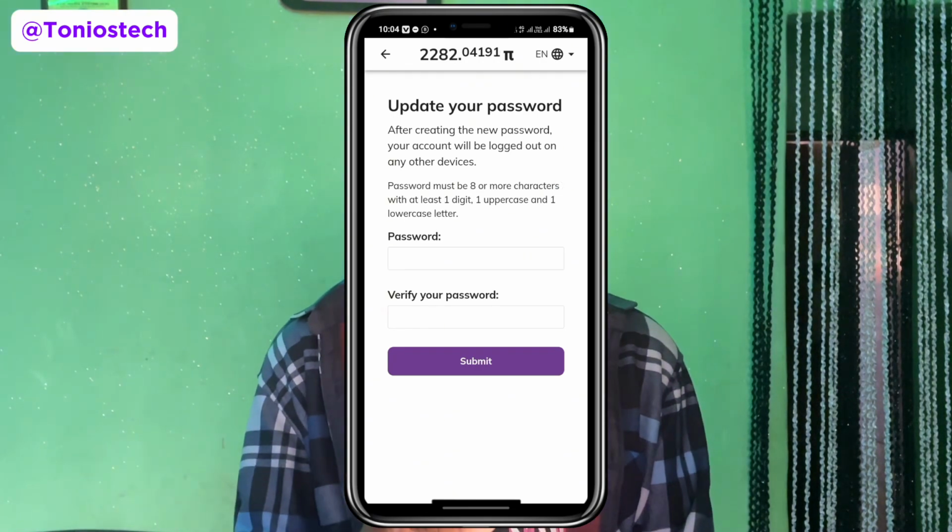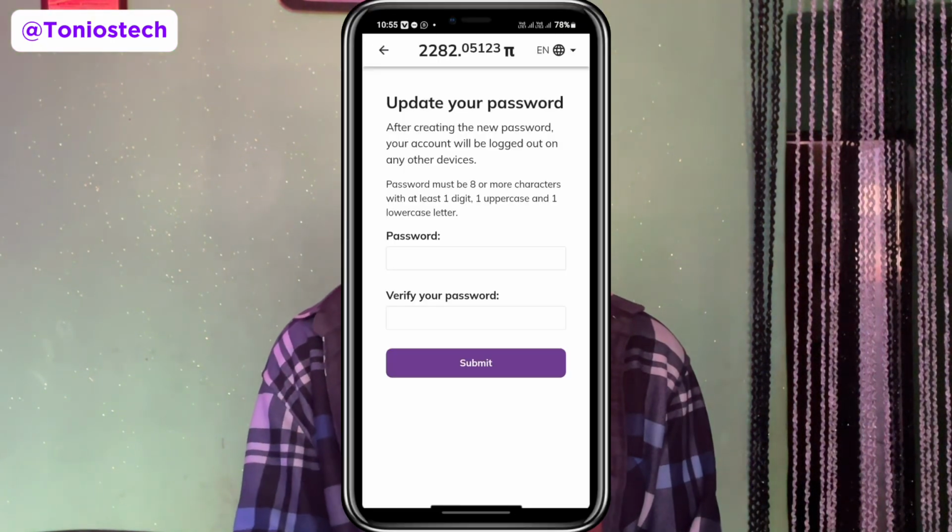There is another method also, which is the manual method. This one is automatic, so for some of you it might not work on your phone. So let me show you the second method before we now talk about recovering your Pi seed phrase. This second method is also similar to the first one. You just have to do a few different things.